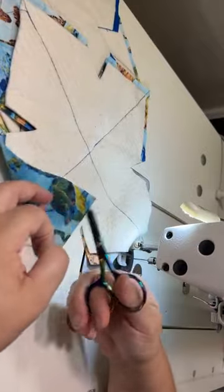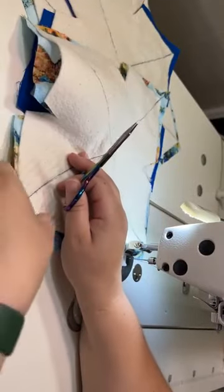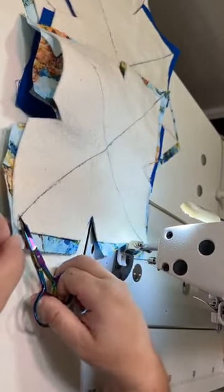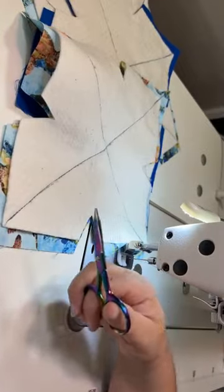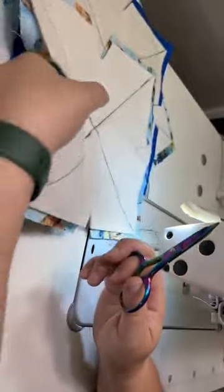The good and bad thing of this industrial machine is this table that the machine is physically mounted to. It's great and dandy, but sometimes I miss being able to remove the table from my machine and have a small little arm I can sew in.